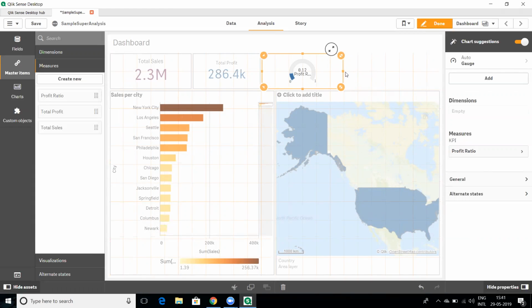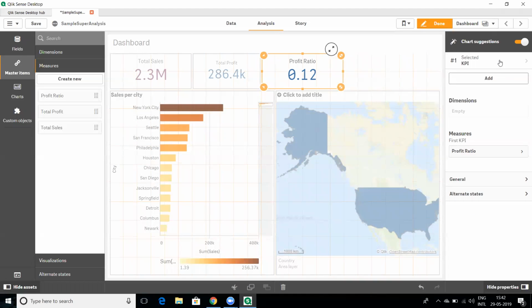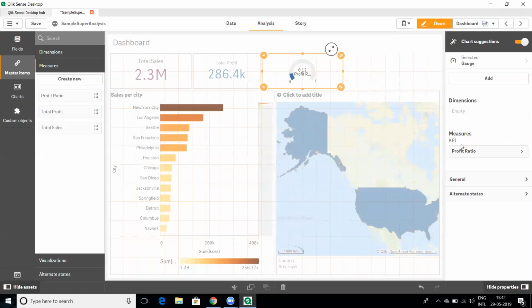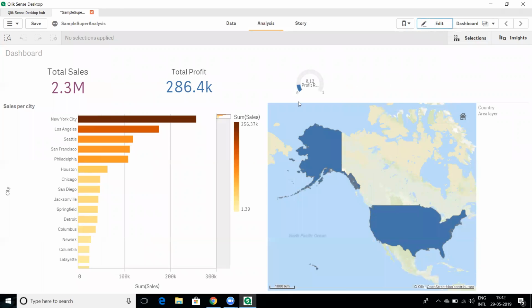The profit ratio is in a gauge. If we want to deselect it, we can change it from here. We can make it a KPI or a gauge. Let's keep it as a gauge here. And we click on done. So here we can see our dashboard with the KPIs and the bar charts.